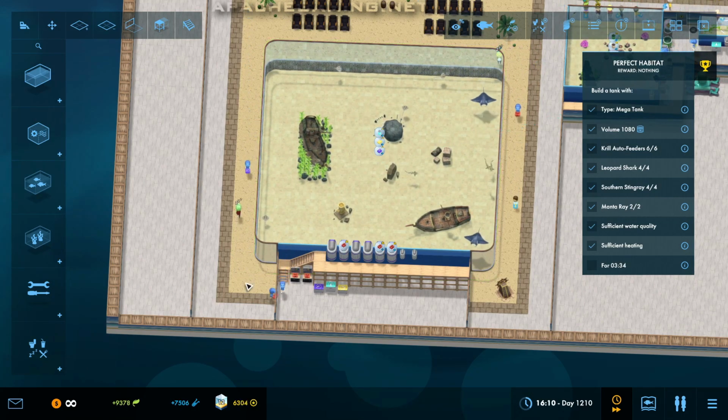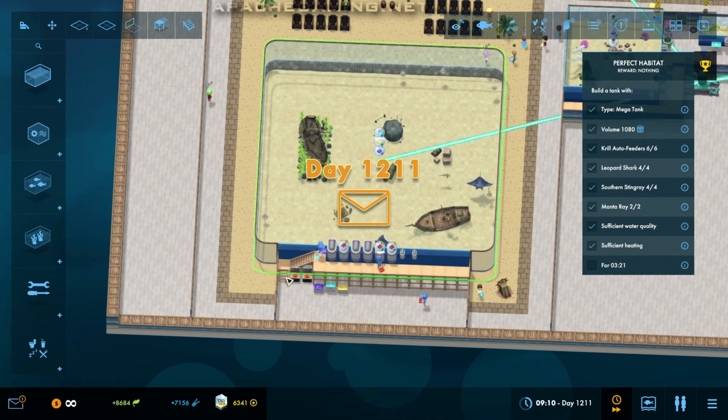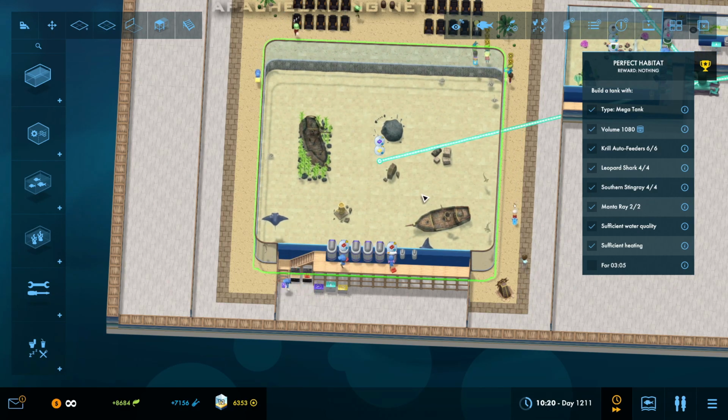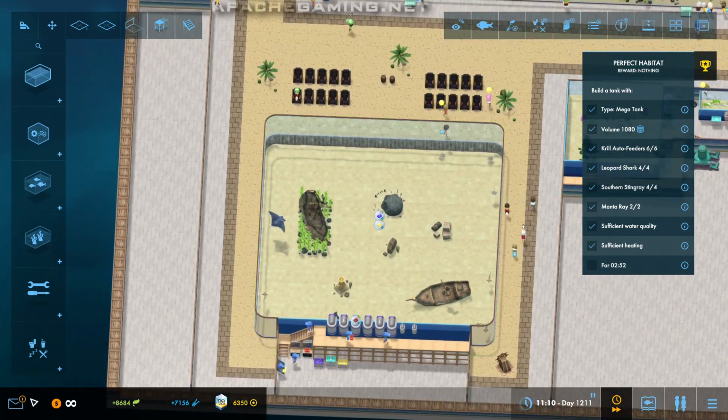There we go. And people are actually coming over. And this is what I don't want. I don't want people to just come over here and start feeding these, because it's going to take so much time away from other people doing other tasks that they need to complete.